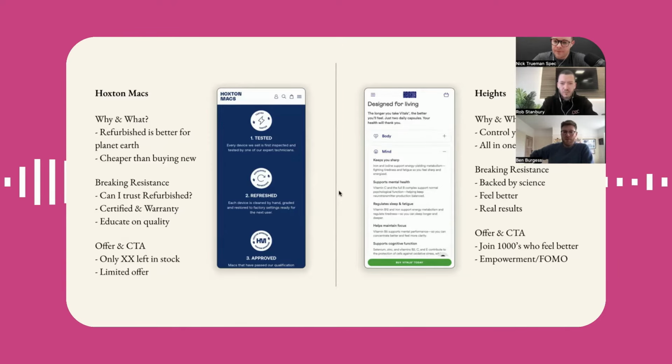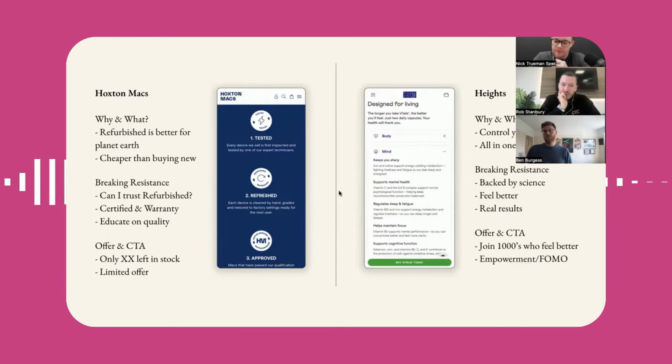We can show you the different levels of quality through, in this example, 3 tiers of refurbished items. And so it's visualizing that. And then finally, as we get down through to the offer stage, we're essentially saying there's only so many left in stock. So we're starting to create some urgency, a bit of fear of missing out. Someone might need it, and we want to grab it straight away. Limited offers, discounts, incentives. So that was a very slimlined and quick journey through that funnel for that refurbisher.